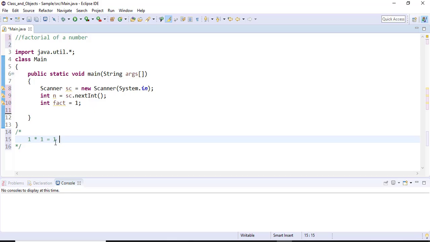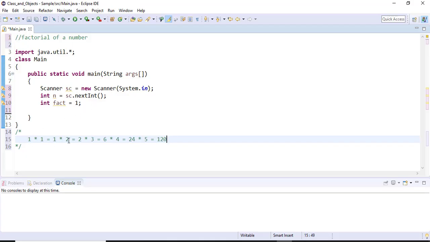Now this value will be taken and that will be multiplied by 2. The value 2 will be stored in the variable fact. Now this result will be taken and that will be multiplied by 3. I'll get the value called 6. This 6 will be taken. That will be multiplied by the value called 4. The value is 24. This 24 will be taken and that will be multiplied by 5. I'll get 120. Okay. So this is the logic behind this. Now let's write it as a program.